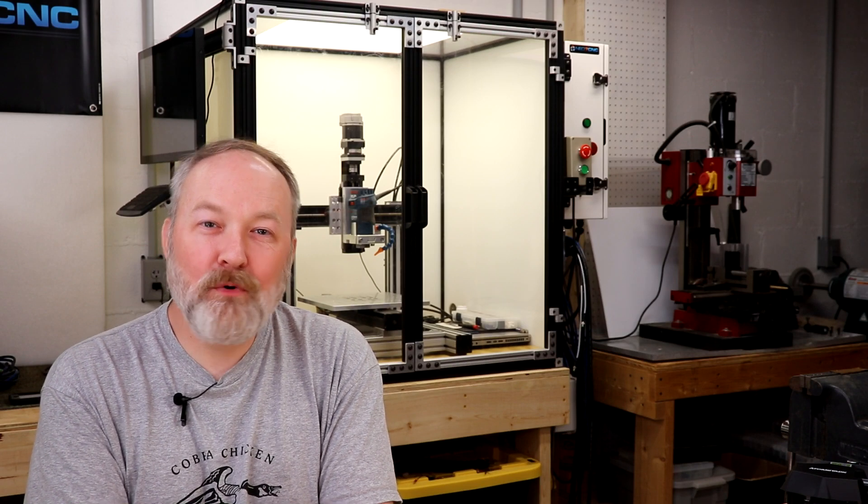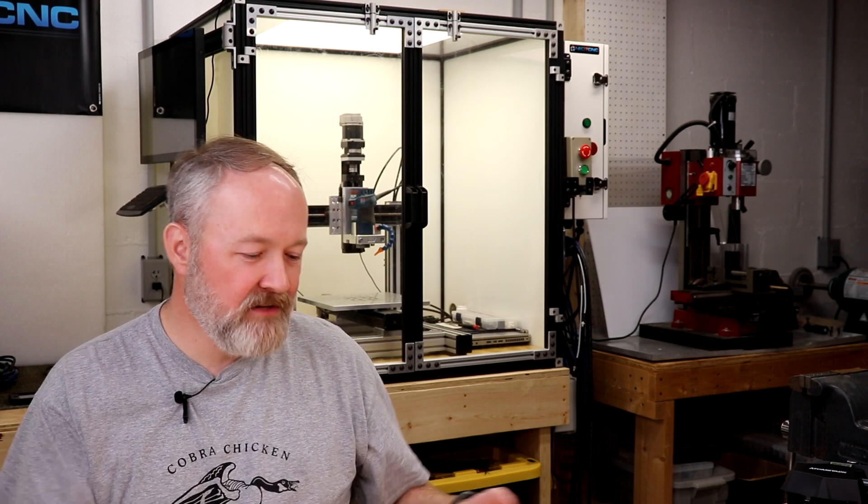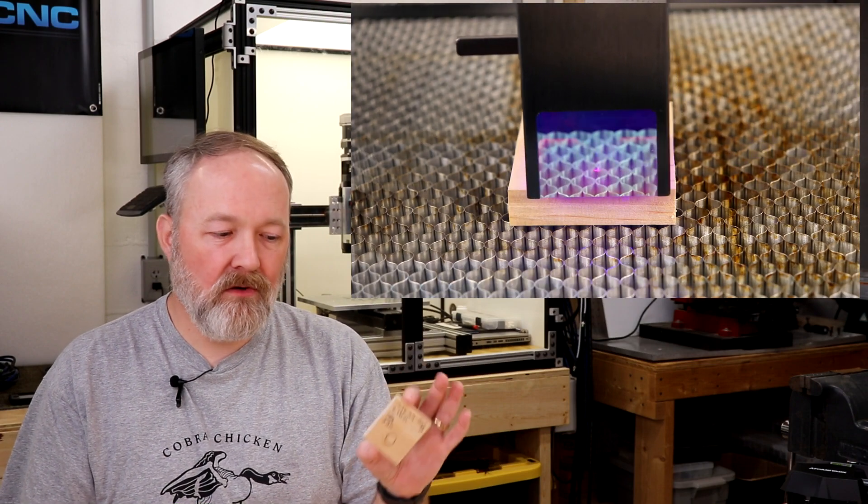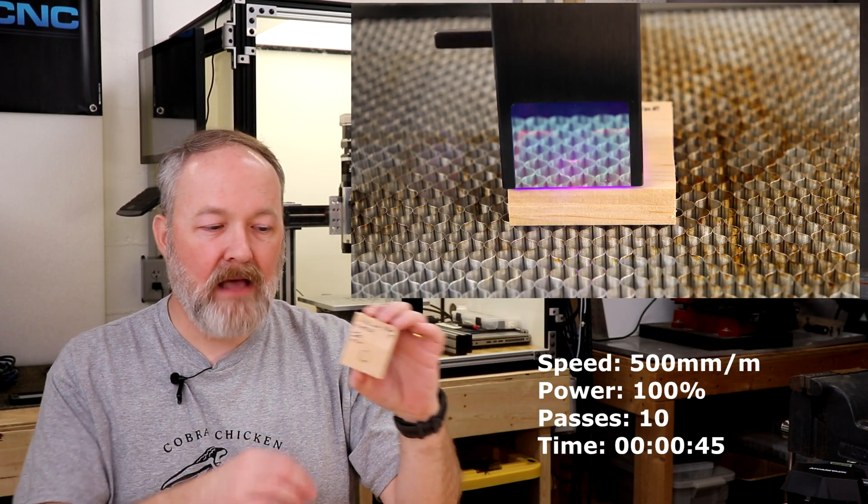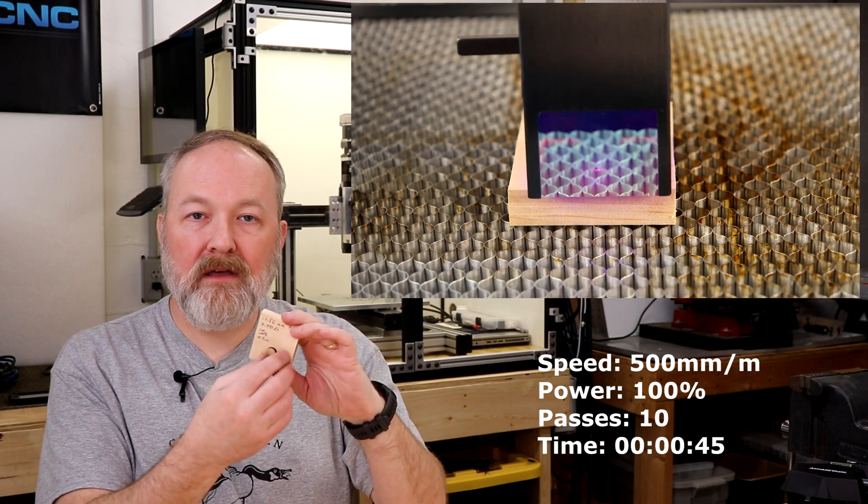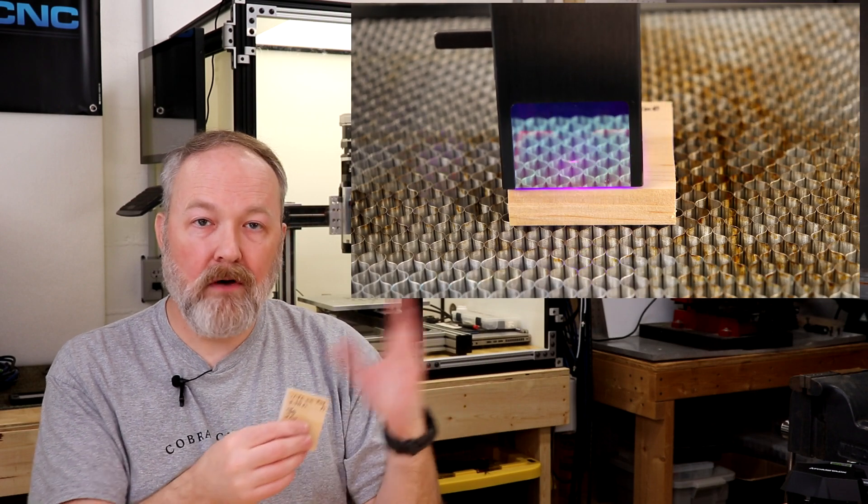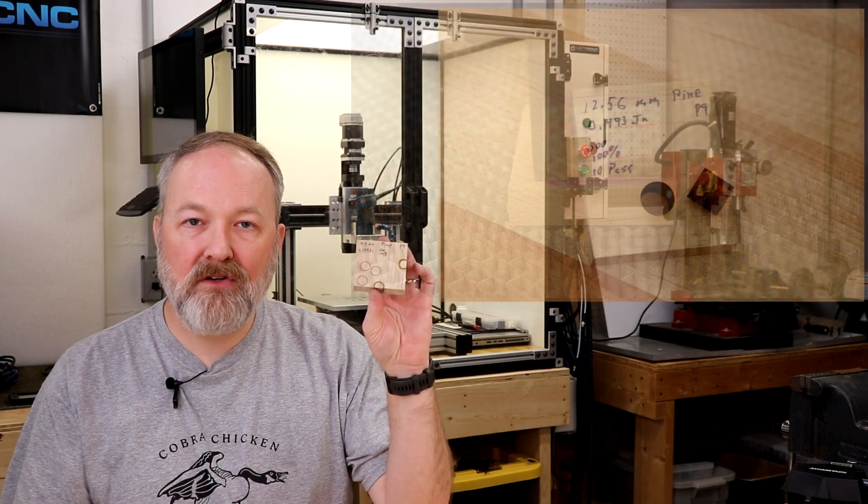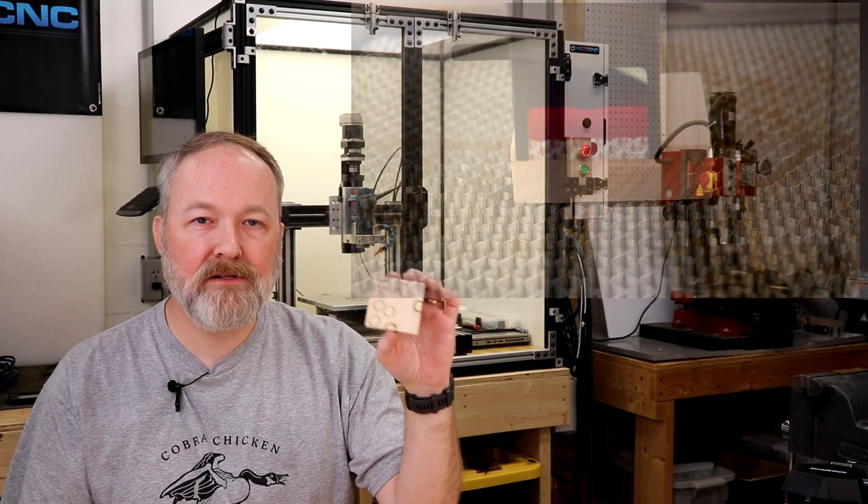All right, let's get to it. What did I make with the P9? Man, I spend a lot of time looking for cool things, interesting things to cut out, and I hope I've got some good ones for you today. So one of the first things I did was, okay, I got a 10 watt laser. Let's see what I can do with it. So again, half inch piece of pine, this is 12.56 millimeters, and this is solid pine. And I was easily able to go through this like the other 10 watt lasers that I have tested in the past. It does quite a good job. Again, I'll have all the speeds and feeds on the screen, as I always do.